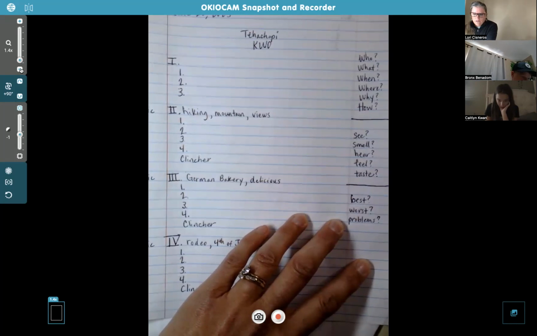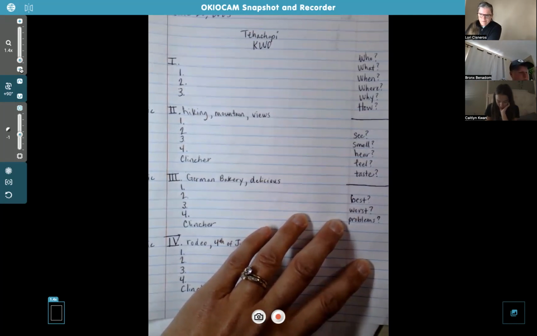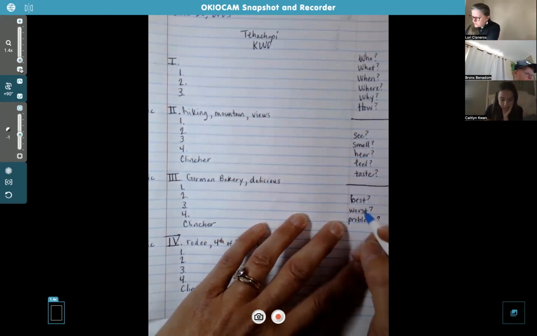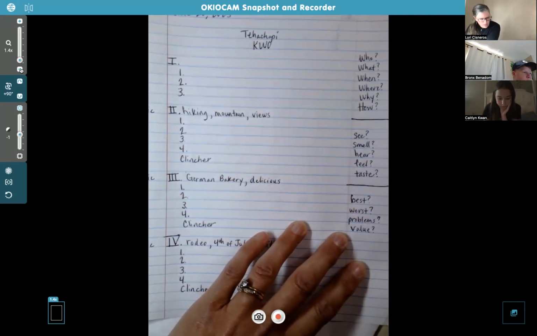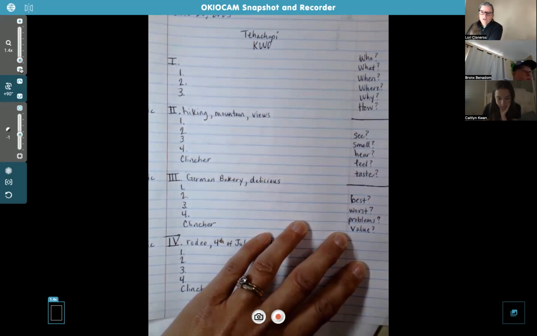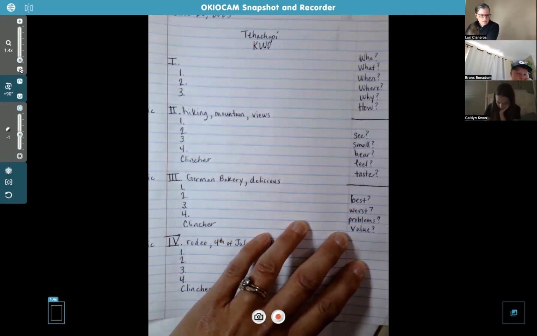I know in Orlando, I think they have different kinds of bugs than we have because it's humid there. So maybe problems. What is the value of living there? Maybe in Inyokern, the housing is cheaper than other places.